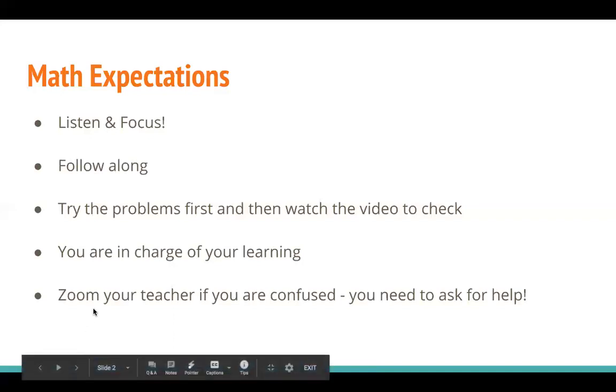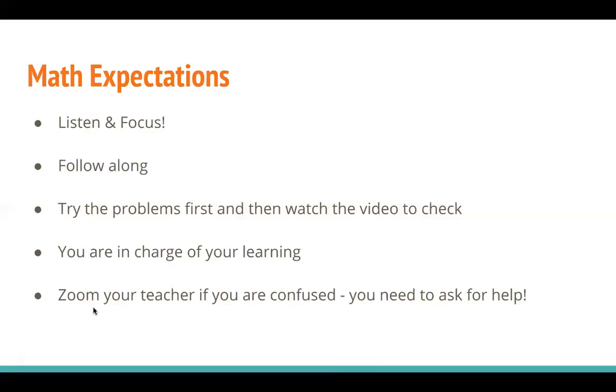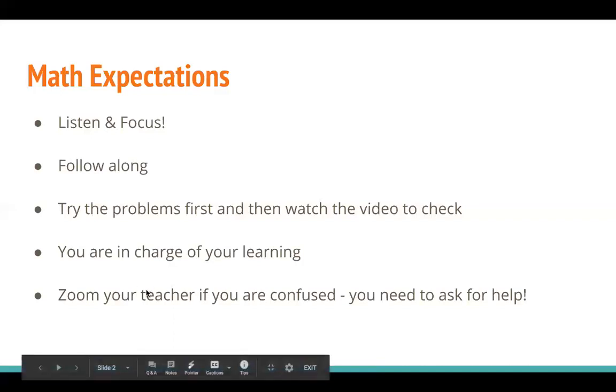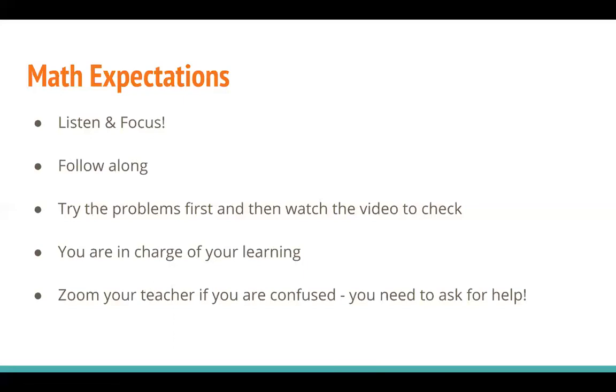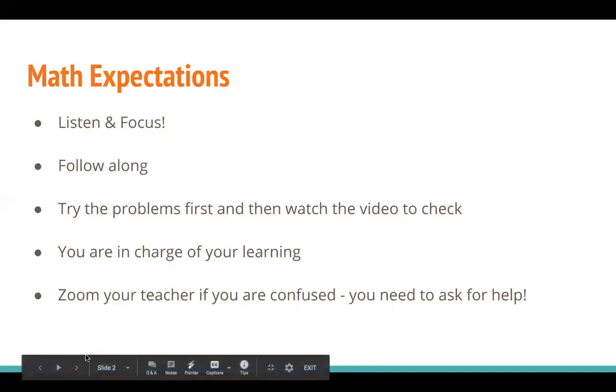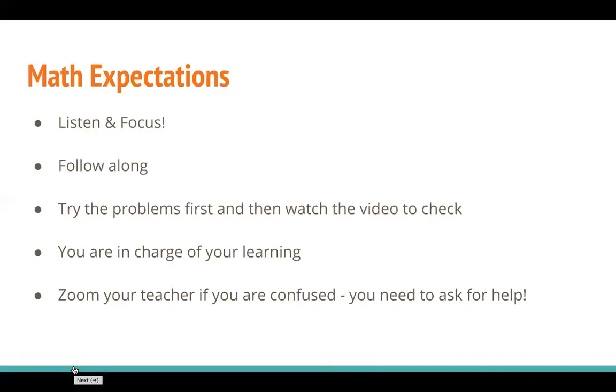Lastly, you need to start zooming your teacher if you're confused. A lot of us are like, I feel great, I'm done, I'm done. And then actually you're getting the problems wrong and you are actually confused. Our job right now is to help you. So just like in class, if you're confused, you have to come ask us. You have to be able to Zoom us if you are confused. So please, while you're watching, as you're doing workbook pages, as you're doing extra practice, as you're doing a project, if you have a question or you're like, I'm not really sure if I'm doing this right, then take a few minutes, Zoom with your teacher and ask for clarification, because otherwise you are just following along and you're never saying that you're confused, and we don't know that you're confused.